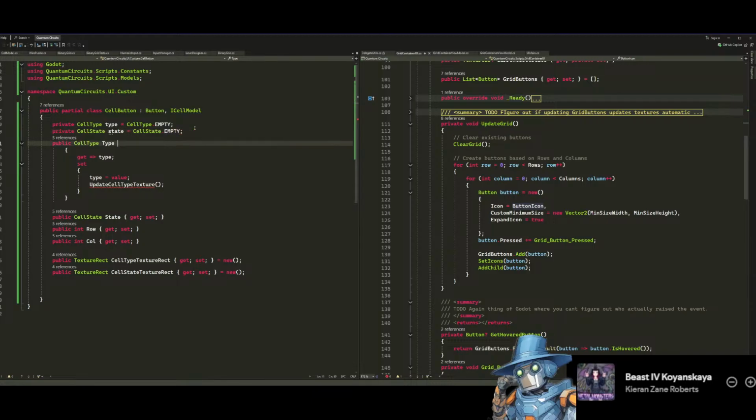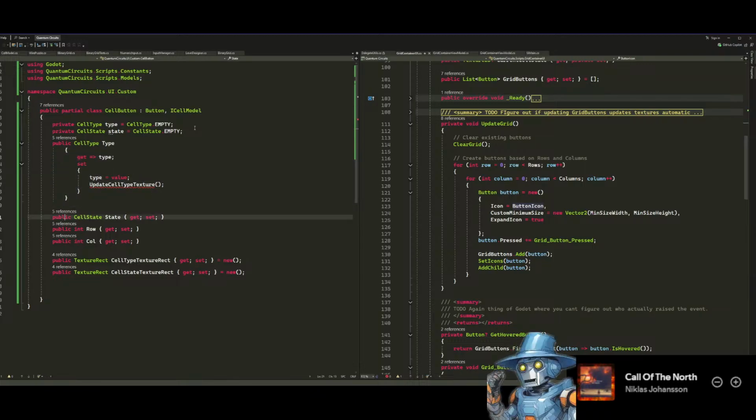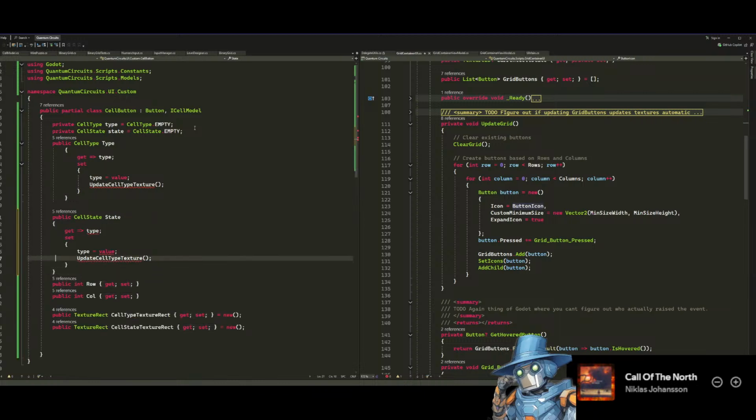Empty by default. And almost identical method to this. State.